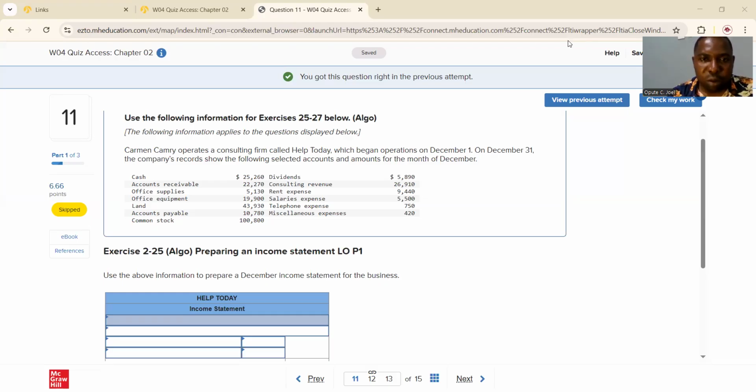My name is Oputi Joel Chukunedum, and I'll be running through my quiz, the quiz access assignment for this week. We've been asked to solve certain problems to fill in these financial statements. It's going to be the income statement as it is written on the screen of my laptop.